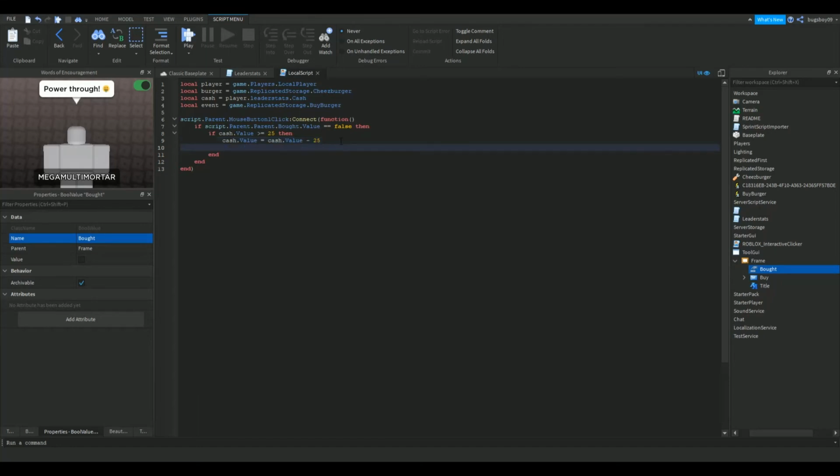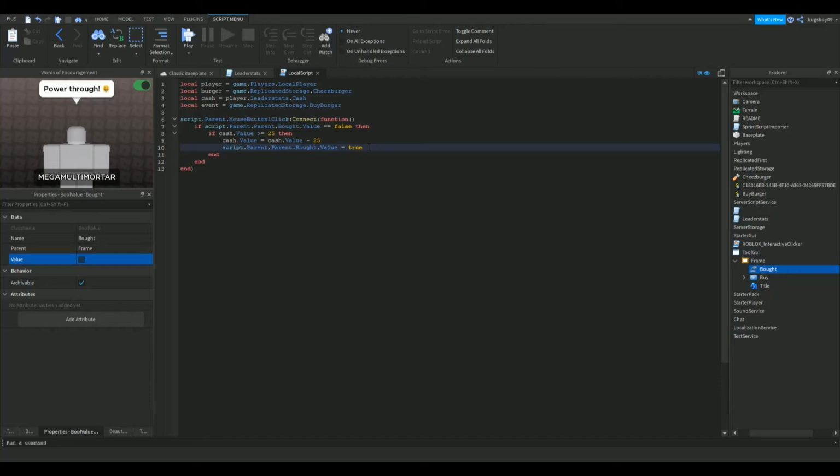And then it goes here and it says script.parent.parent.bought.value is equal to true. Basically what that does is it gets the bought.value thing and then it makes it true. But you don't make it true here, just the script does it.